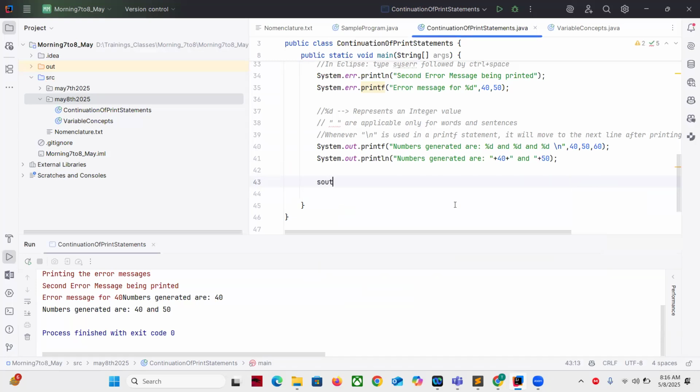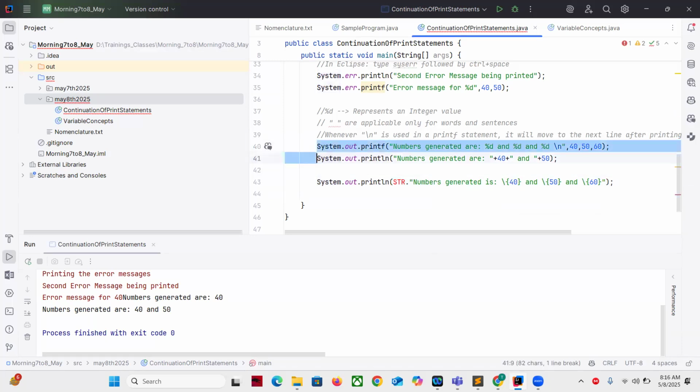I'll give you the syntax, you'll understand this better. str dot numbers generated is... You got the point. In the latest versions of Java, you need not use any printf or any join statement. You can directly use this. Clear?